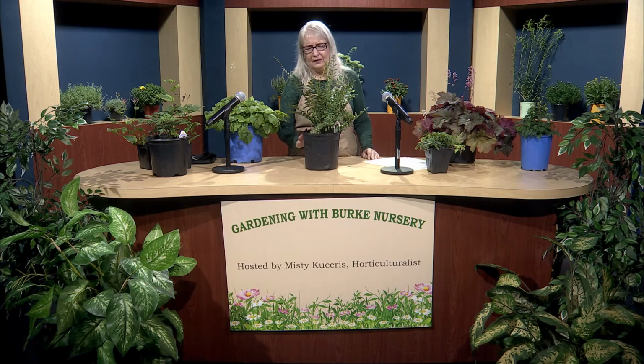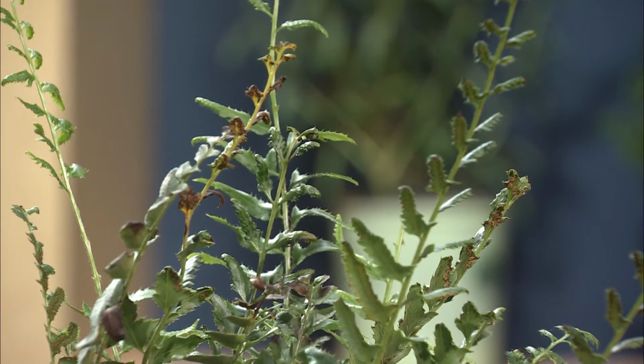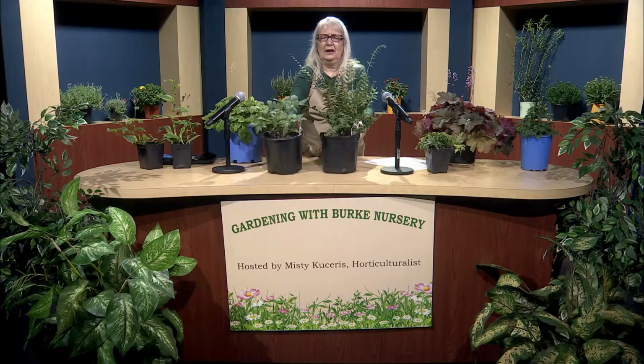So if you want to have a lot of these ferns, then you actually need to plant these closely. And today we'll talk a little bit about how to plant some of these plants. But usually when you talk about planting plants, you usually talk about planting them a foot apart, or you talk about planting them 2 or 3 feet apart. But with this Christmas fern, if you want a lot of them, then basically, let's see, we'll pretend that this is another Christmas fern. We know it's not, but basically you'd be planting the Christmas ferns just 3 or 4 inches apart. You'd be planting them fairly tight.